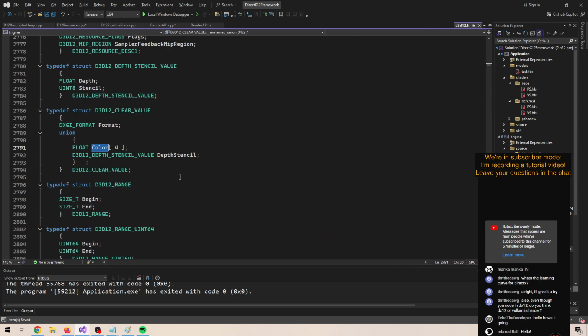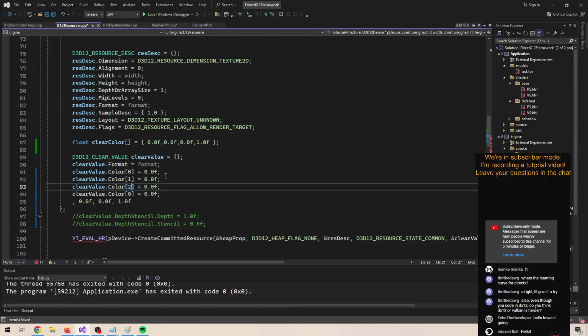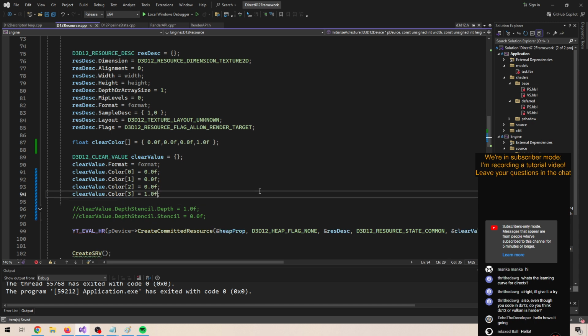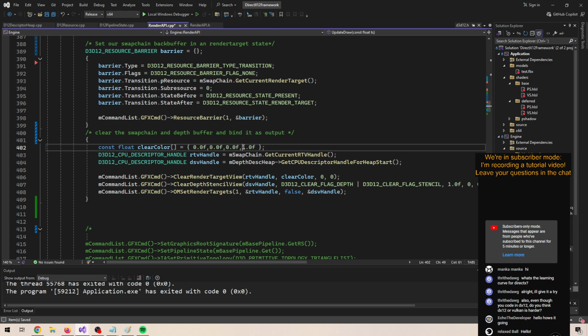And this is also a union, it seems, so I can't set both the depth stencil and color. Maybe even 0 on the alpha. Yeah, I think the alpha needs to change as well, because remember we're storing different stuff in the W component or the alpha component. So let's actually set the clear color like that.